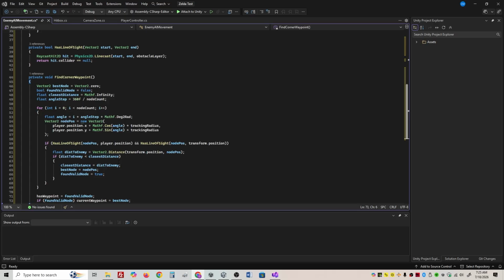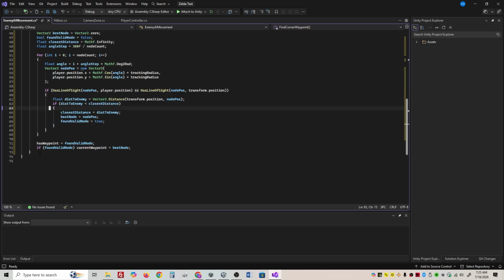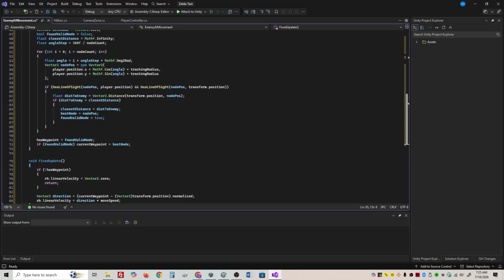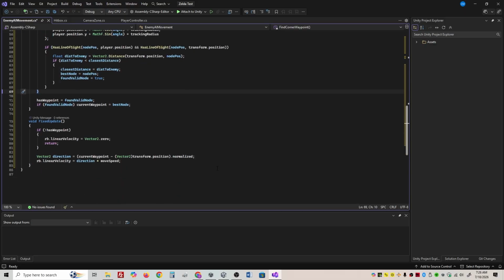Finally, we're going to add a FixedUpdate, and what that's going to end up doing is applying this to the physics engine. Because our calculated waypoint is just a coordinate floating in space, we completely avoid any sort of jittering or wall snagging of physical collision checks. If we have a waypoint, we calculate the direction to it and apply it directly to our linear velocity. If we don't have a waypoint, meaning the player is completely hidden, we set our velocity to 0 and it stops. So let's go ahead and save this code and then we'll test it out.